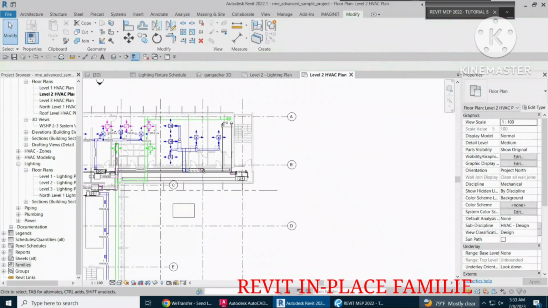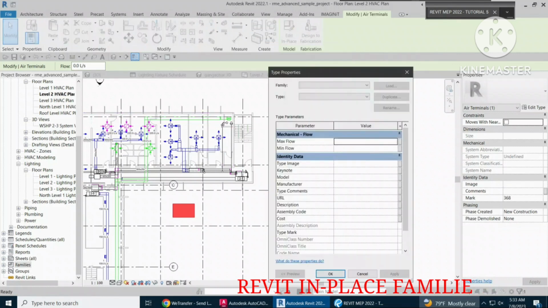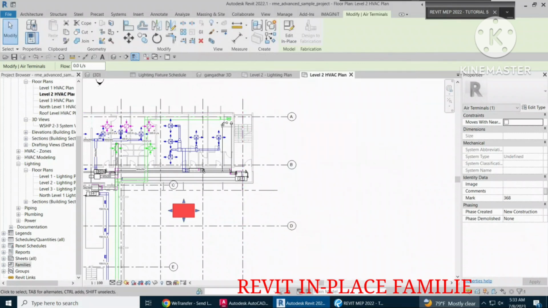That is already my example. That is my custom air terminal. As you see on the screen, it is selected. This is an in-place family. As you can see, there is no load option here. You can copy this to another project, but there is no load option for this family.